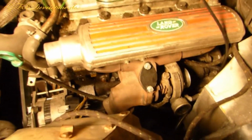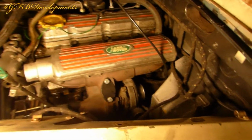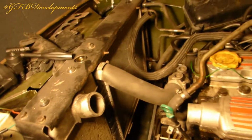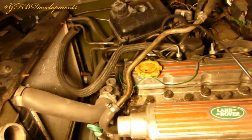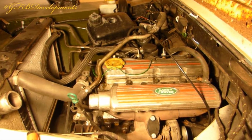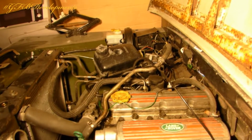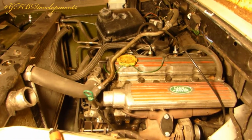So 200 TDI with the 300 TDI turbo, just so it's easier to route the exhaust, which will be in a later video. Once I get an exhaust kit for it, we'll make an exhaust up. And then I've retained the Discovery radiator and intercooler, obviously, because it's turbo. Originally this was a 6-cylinder, so it was a big engine, hence why the engine sits quite far back. The wiring I need to sort out as well, but again, future videos. Right, time to move on to the next bit.